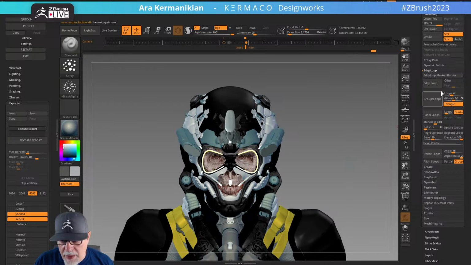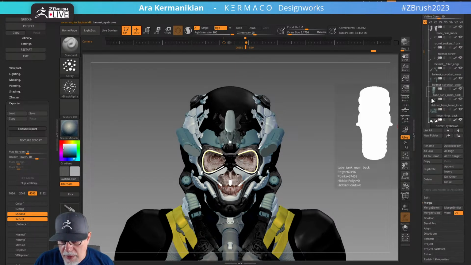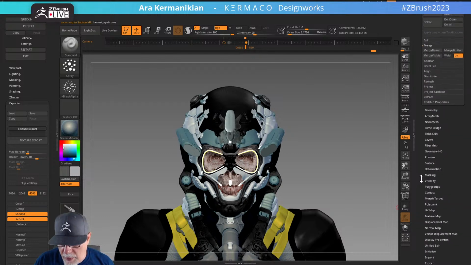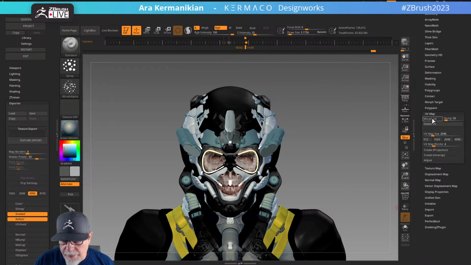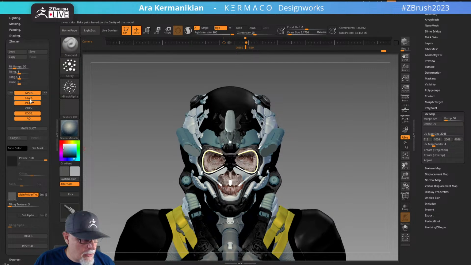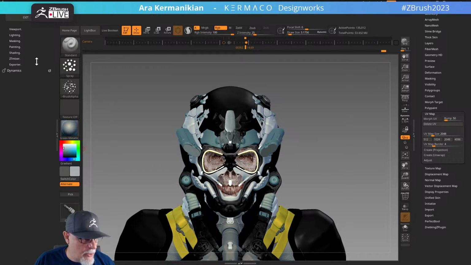I've got a few more minutes here. I think I'm going to do one more part, which is these eyebrows here. And let's just check the UVs, make sure they're good. They seem to be okay. I'll just do these ones, and then we'll call it a night. So I showed you how to do the exporter. Well, we'll go through that later.